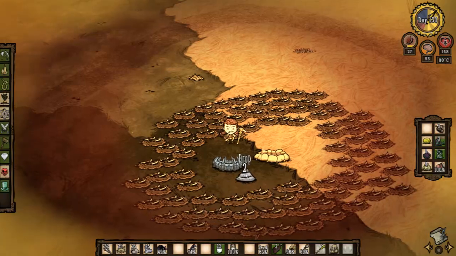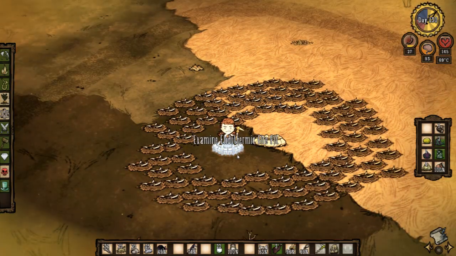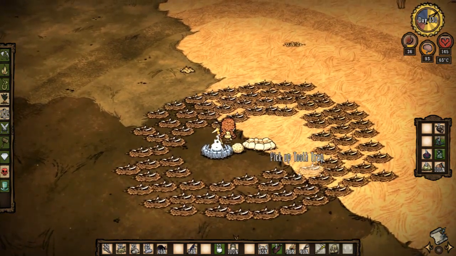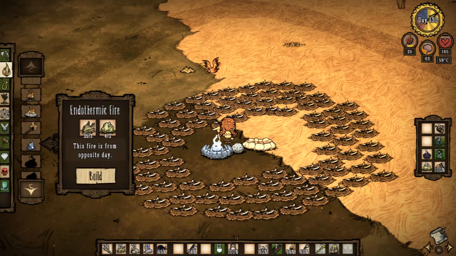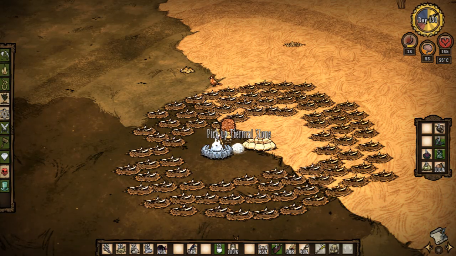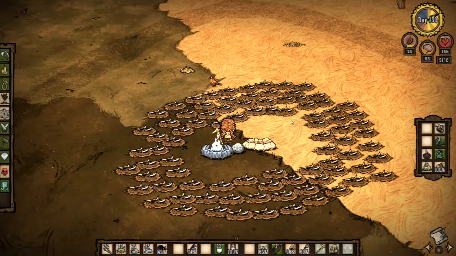Alright, throw some poop in that. There we go! Okay, come on, cool me down. A lot quicker than that, please. Alright, place that down as well. I should probably take some... Oh, I had niter with me. Darn it! It wasn't letting me place down the endothermic fire. Well, that sucks. Maybe I'll make myself a secondary endothermic fire pit. And when I say secondary, I mean tertiary, because we've got two on the go already.